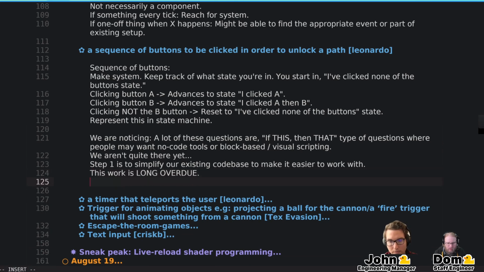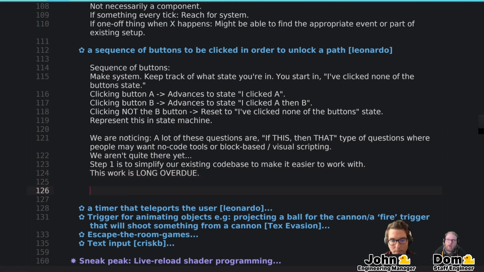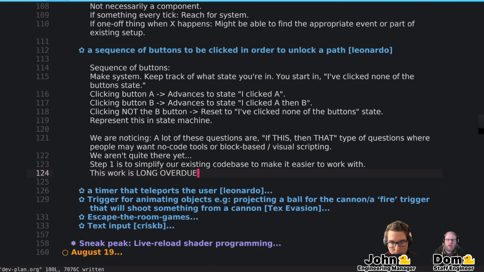made it particularly easy to do, or really gone out of our way to provide documentation and tutorials and say, okay, here's how you should be doing this, because unfortunately a lot of the code that you would have to write to get some of this stuff done is code that we'd really prefer there was a better way to write, and there will be a better way to write it very soon.